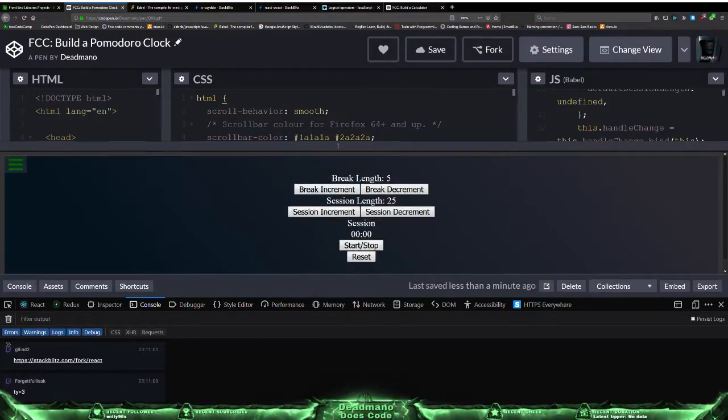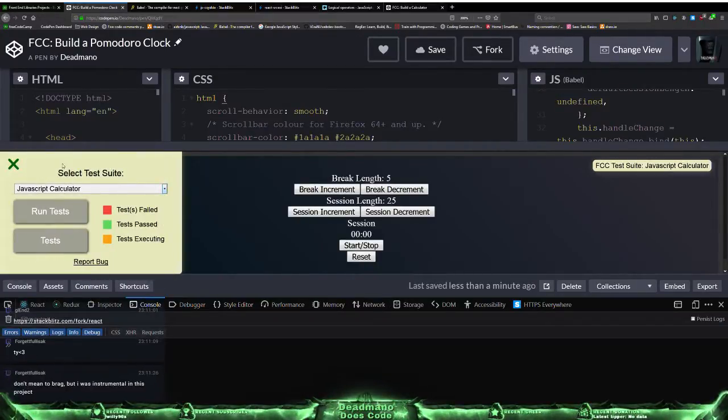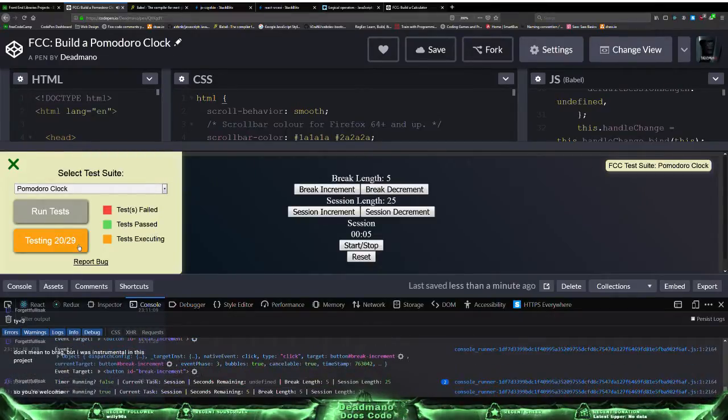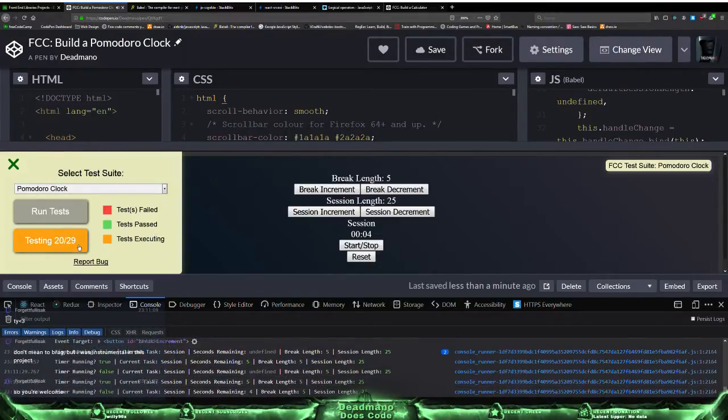We have made so much progress. The majority of the functionality is done. Actually, I want to see how far we are if we run the tests. We are passing 20. Are we gonna pass more?